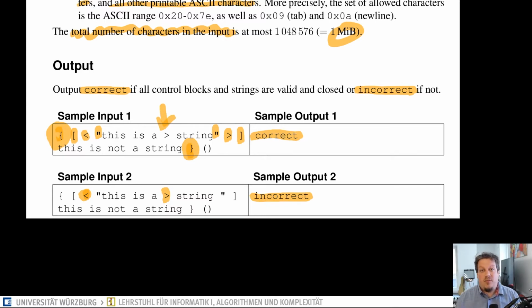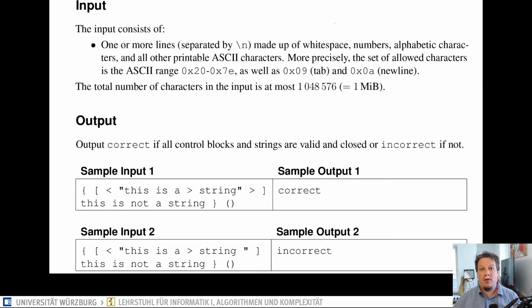So now let's get programming. Wait, actually, let's not. We have to think about what we are going to do now. The way to do this is to go through the string character by character and keep a stack of what kind of braces we are in, and keep track of whether we're inside a string, because then we don't care about the braces. Let's make some space and run through the example.